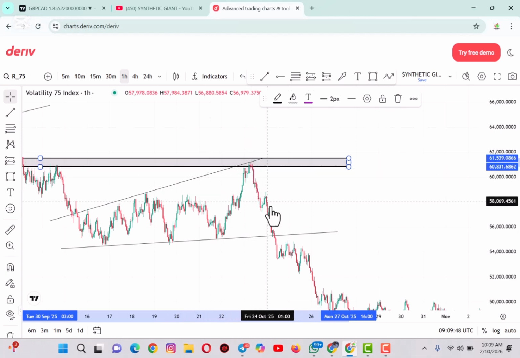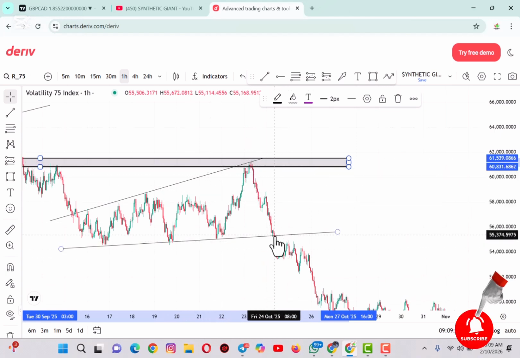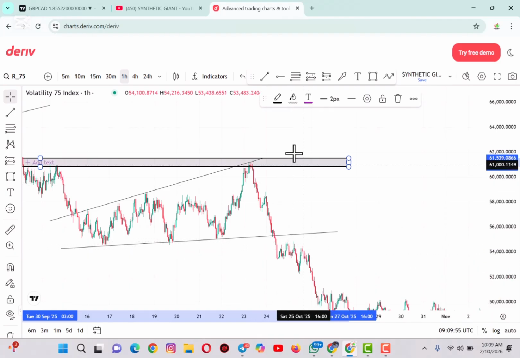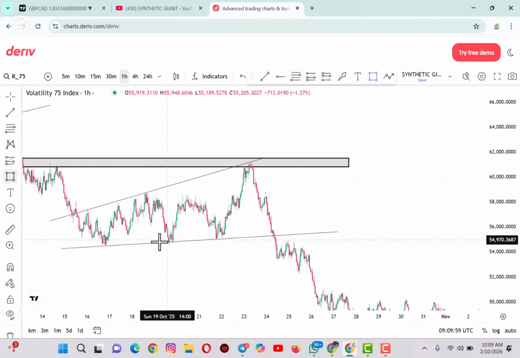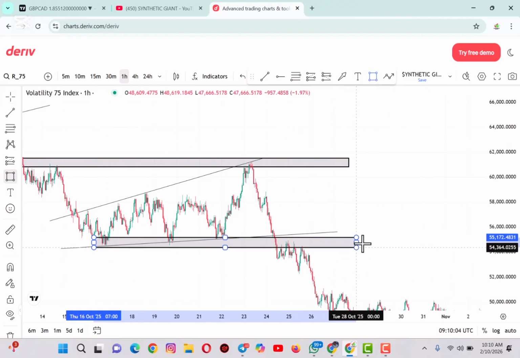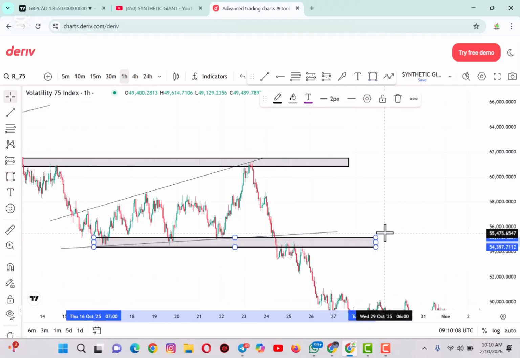So you make your entry from here, and then you see anytime price tends to break the trend line, there is always a push. Now the reason why this does not touch this trend line is because there is a support around this zone. There is a support around here. There is a support around here. Do you see? So that retest will definitely happen. Now this was a support, and then it was broken, and what happened? It turns into a resistance, and that is where price actually came to, and it started selling from there.